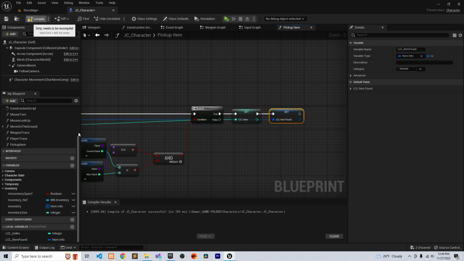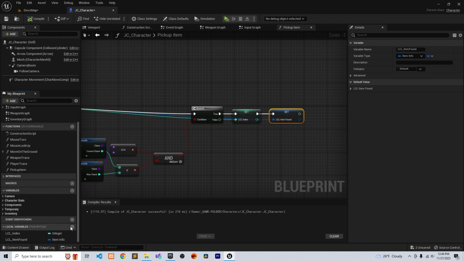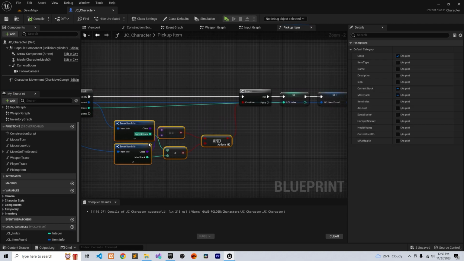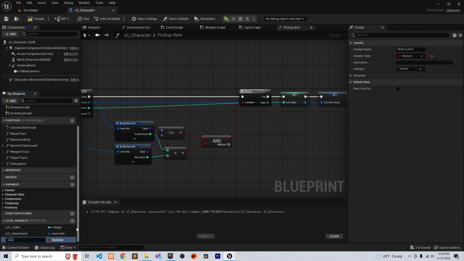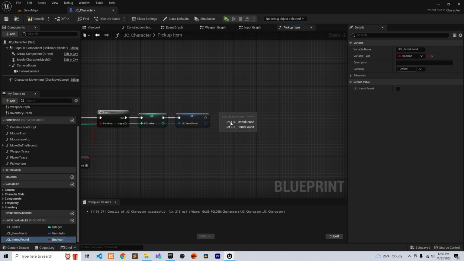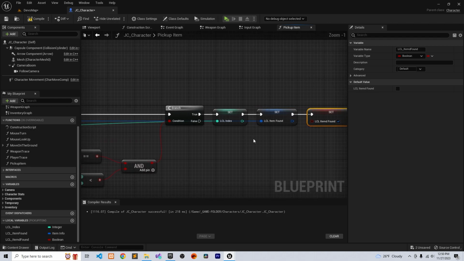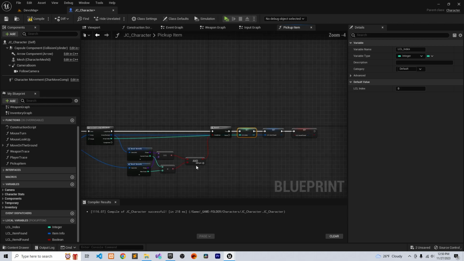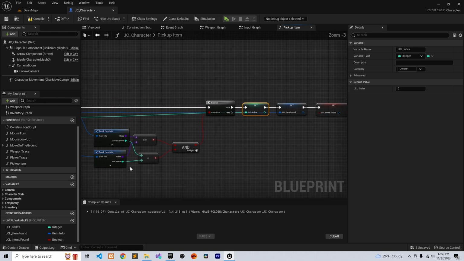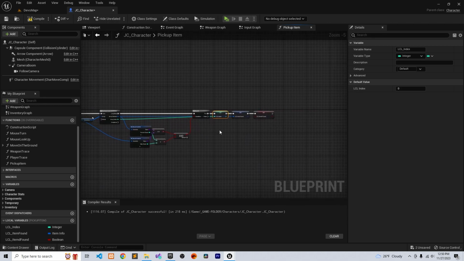We also need a boolean to see if the logic we just created returns true or false. So we say local item found, and right here we're going to set it to true, because we did find an item that matches the one that we have in our inventory, and the current stack is less than the max stack that we allow.